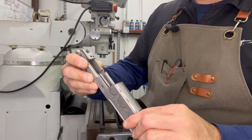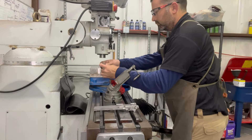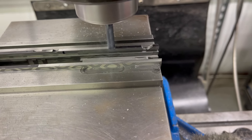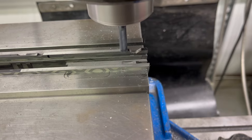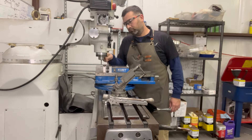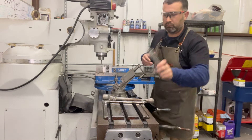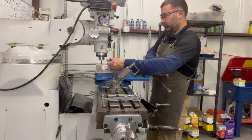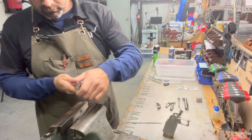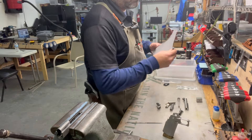The slide and frame are oversized; they have too much metal to go together, so I'm going to machine them down to within a thousandth or so, then do a final hand fit with different grades of emery paper and sandpaper to get that really slick, tight fit. The goal is to get the machining as close as possible without it actually fitting together. If you cut it so the slide and frame go together on the machine, then when you sand it you're just loosening it up. You also can't undercut, because removing too much material by hand causes you to lose your straight edges.